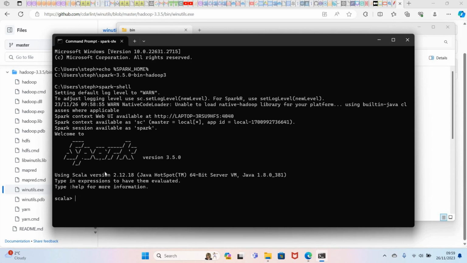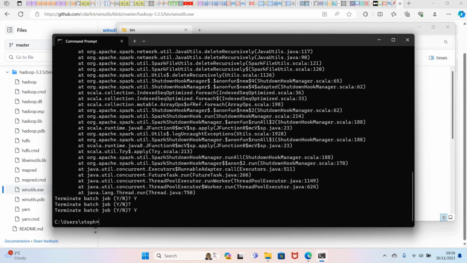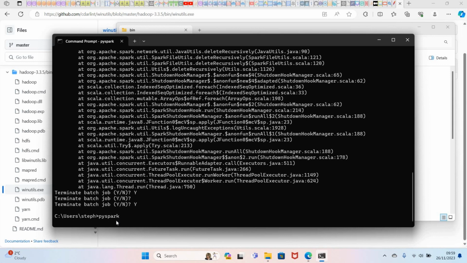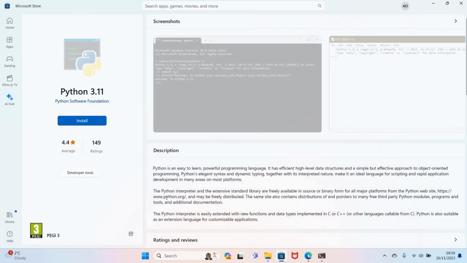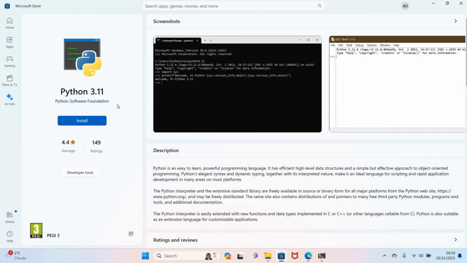So this is Scala. If we try to use PySpark, you see what happens is it automatically takes us to the Microsoft Store and asks us to install Python.